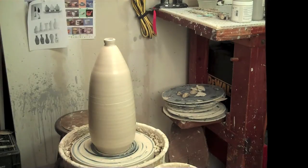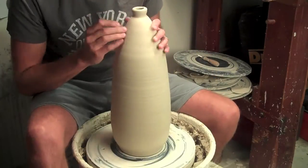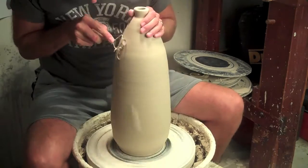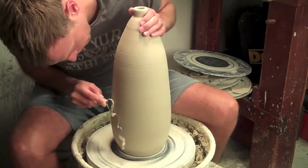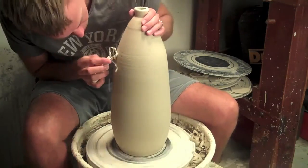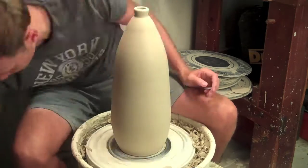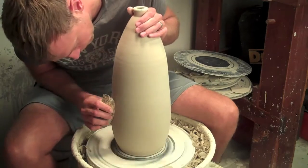Now I'm done with the shape I want. I get my ruler out and check — nope, not the two feet I wanted, but oh well. This is dried to almost leather hard, so now it's time to trim. I was having to recenter it a little bit because as you take tall pieces off the wheel, sometimes they become uncentered. I usually just push mine back in the right direction since the base is still kind of elastic, so it'll have a little wobbleness you can adjust if needed.